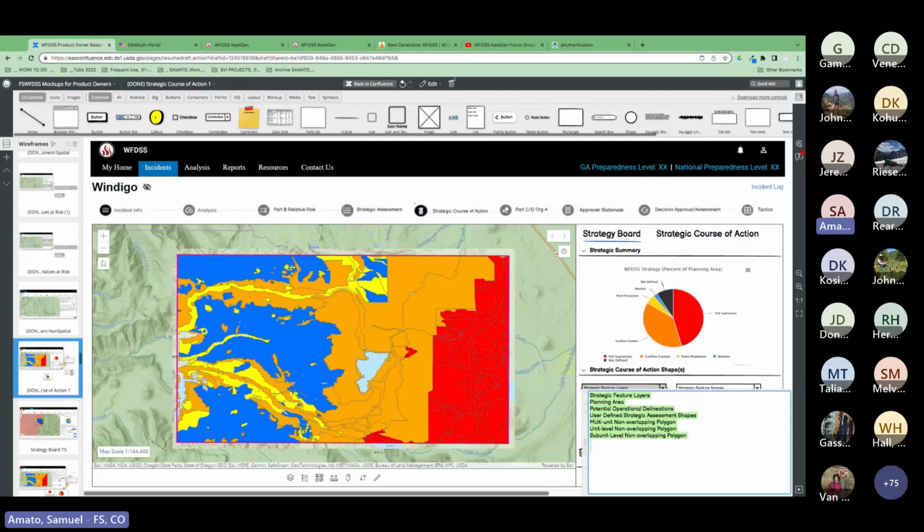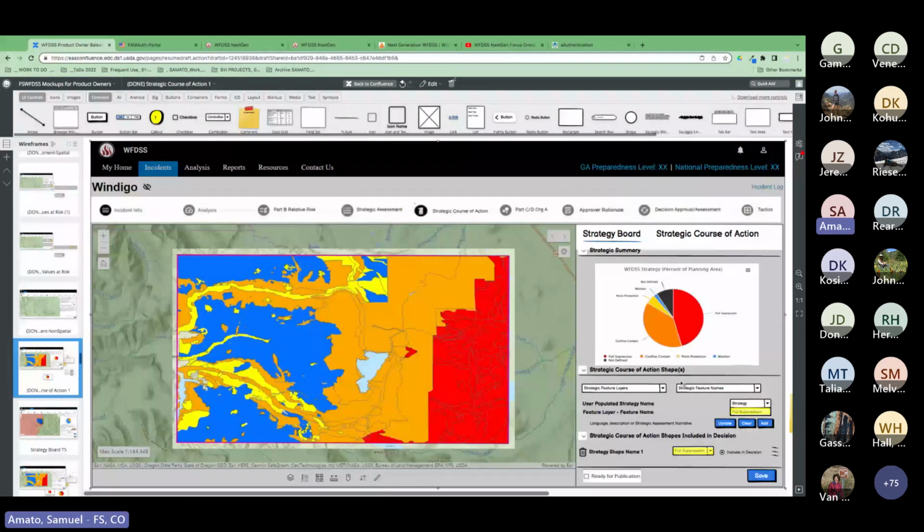So we'll get to that in a second, but you could use any of your spatial fire planning data, select that shape, add it to your map, pick a strategy to implement, and then go ahead and attach some details to that as far as how you're going to manage your fire.